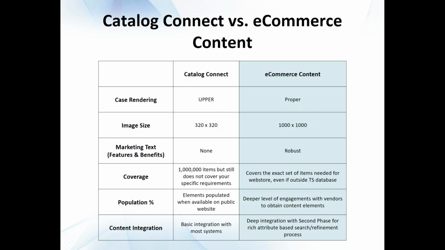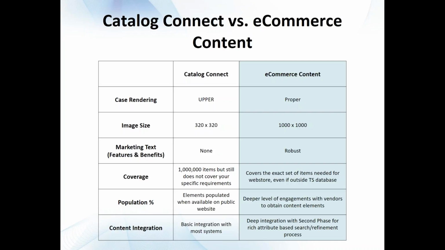In electrical, it's over 1 million items connected to images, catalog page attachments, MSDS sheets, and so forth. So it's a very wide set of data, but compared to e-commerce content, it's not quite as deep. It works extremely well for enriching the enterprise environment and can give your users internally quick access to a tremendous amount of product information that they may need to quickly make available to their customers. And so it's very handy.